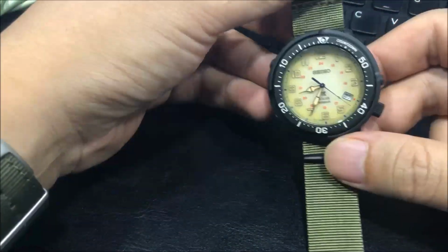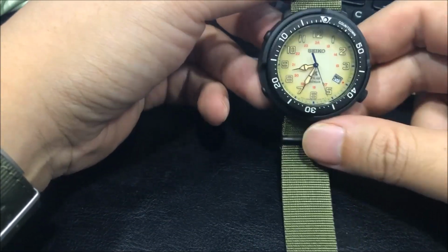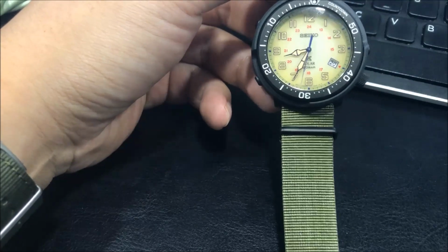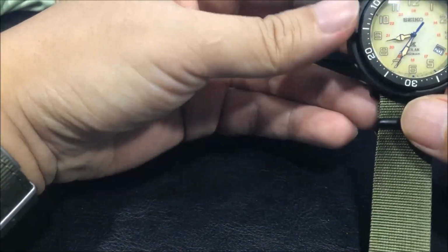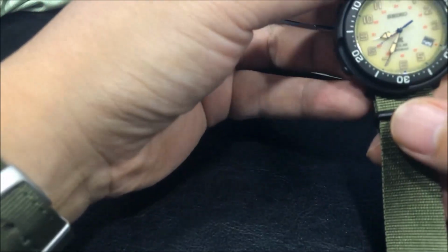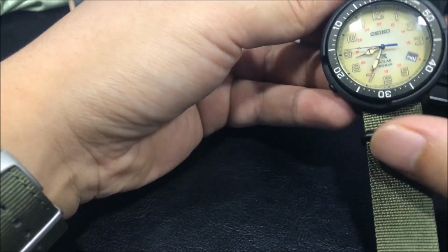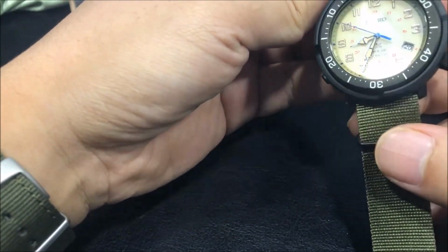Hi, this is Roger B, and today I'll be doing a review on the Seiko Prospex Fieldmaster Lowercase Special Edition Reference SBDJ029. Now, this is a tuna shaped solar powered watch with a very field type design dial as well as a vintage feel to the whole styling as well.